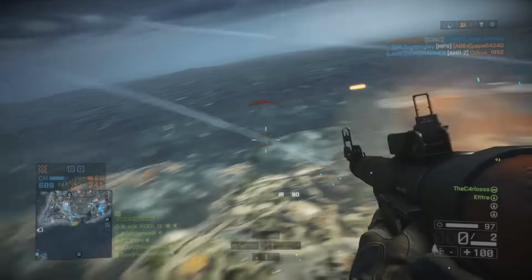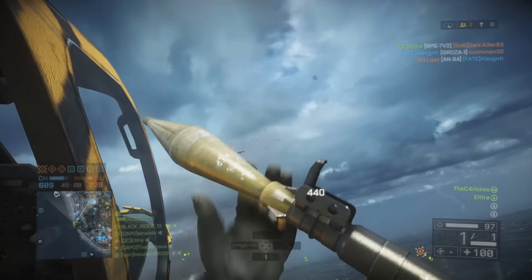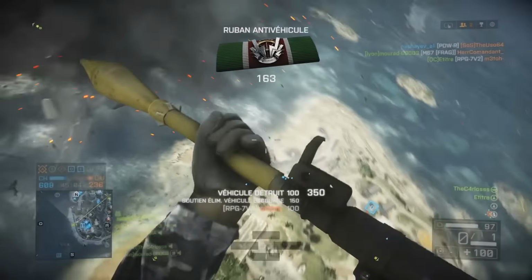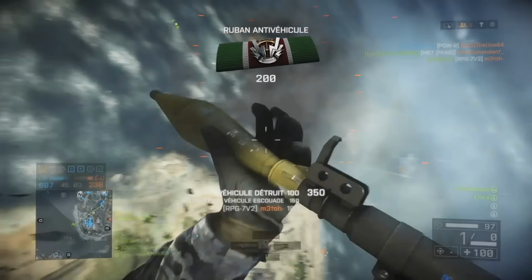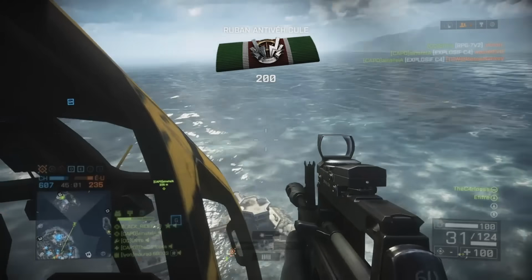Next up, we've got a clip sent in from a teacher. He's going to be playing at the side of a helicopter. Unfortunately, the clip's quite abrupt at the start, so you can only just catch him get the first jet with an RPG. The second one also catches an RPG to the face. Two jets in one go. Not something you see every day.